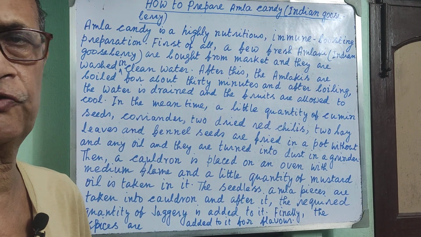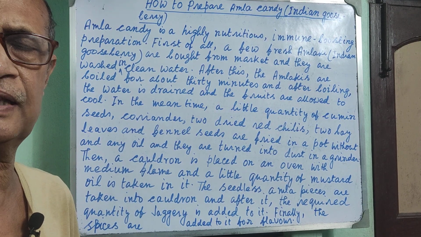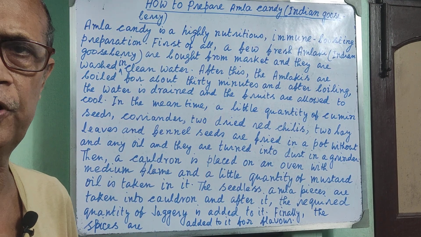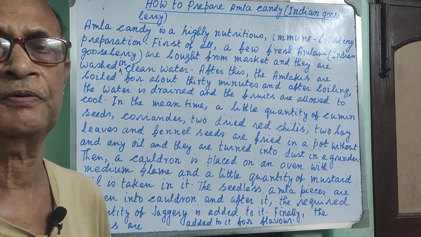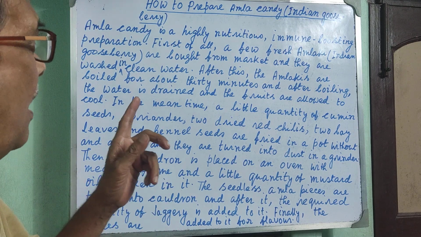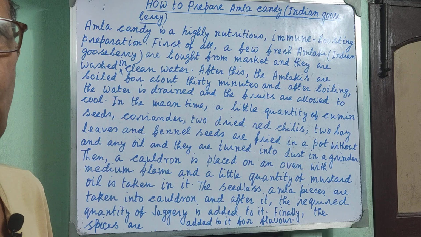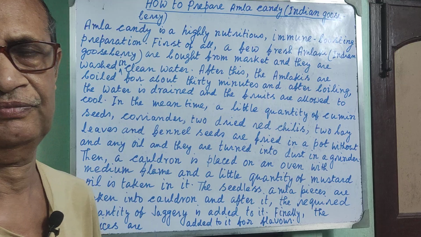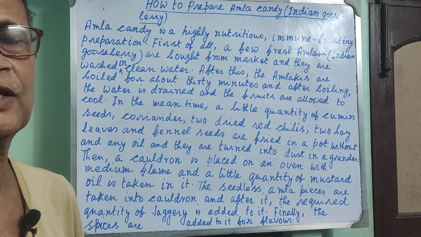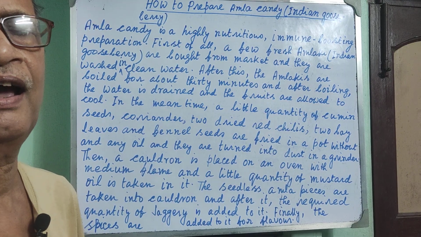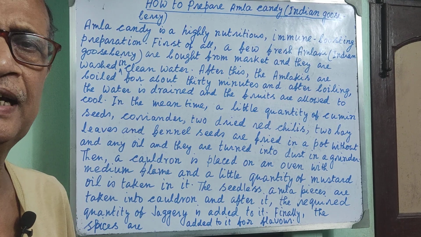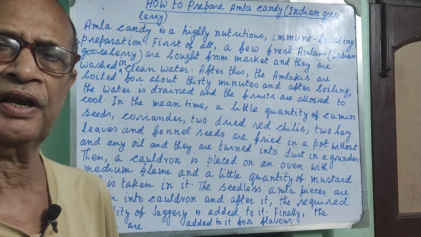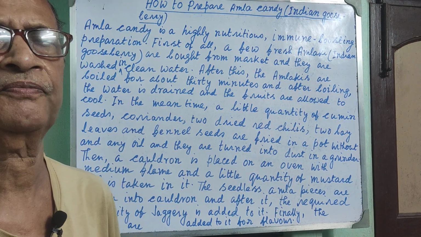You are advised to follow this video without skipping a single line or a word. It is going to be a unique video on how to prepare Amla candy or Indian gooseberry candy. It is actually a flow chart and it is very interesting to write, because first of all I want to give you some tips.